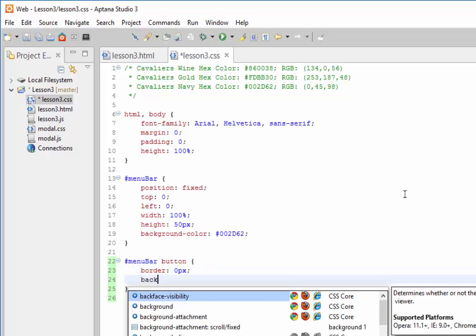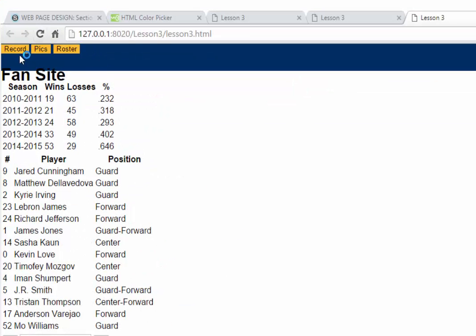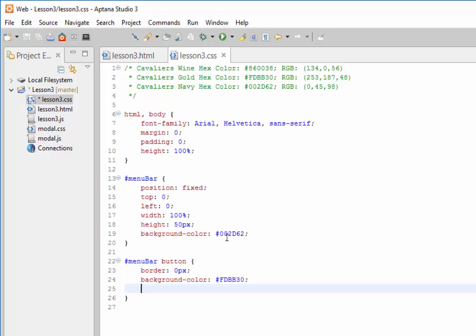And let's change the background color of them. So the background color is going to be gold. And I have that up here, so I'm going to copy this right there. All right, so let's save that, and I'm going to refresh this page right here, and here we can see we changed them to gold buttons. Okay, now we'll go back to our rule, and now I'm going to give them a shadow. Now I want the buttons to kind of stand out as if they're 3-dimensional, so I'm going to give them a shadow. And the way that I can do that is I'm going to give them a box shadow.